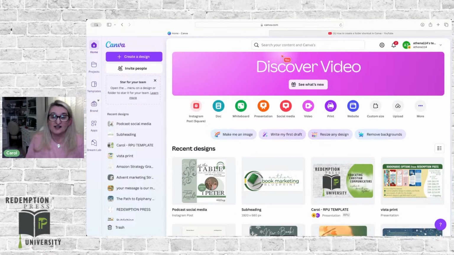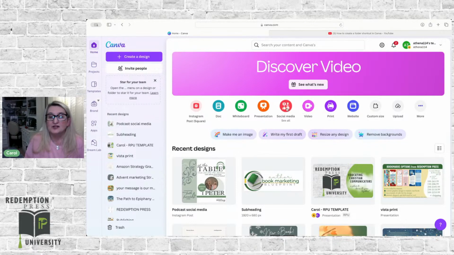So when we start and we open Canva for the first time, we need to have a canvas in order for us to create. And to do that, there are many different ways. You can see down here, there are these little icons, and you'll see I do Instagram post square all the time, and so that's why that one is there first for me. So they'll put kind of your favorites up front. But then as you go through, you'll see like doc, so that's basically like a Word doc. Create new. You'll see whiteboard, create new, presentation, create new.